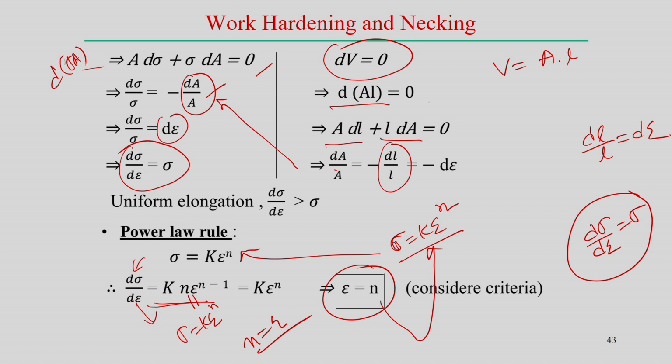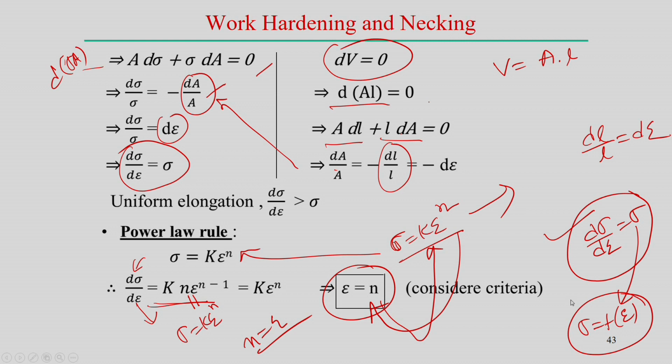But this criterion comes assuming that the stress-strain relation follows the Holloman type of equation. Remember that if the stress-strain relation is something different, then you may not find this kind of condition, because we can start with this expression and assume some stress as a function of strain, but a different expression. If we put that expression here, then we can find out the necking condition. But for this particular situation, if you follow the Holloman type of equation, this is the Considère condition.